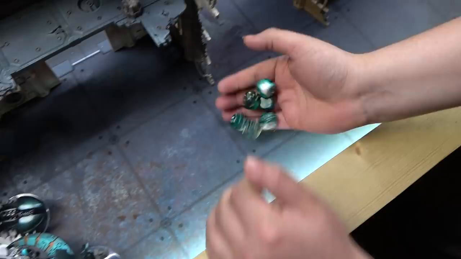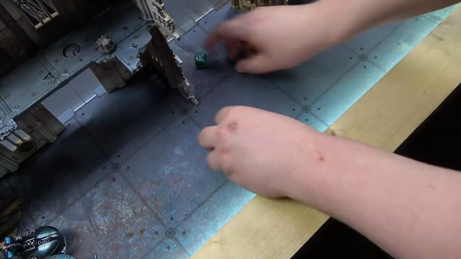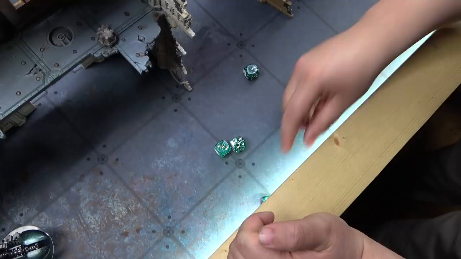Miss. And then toughness 4. Mm-hmm. So, wound on 4s. That is just the 1 wound. Cool. 3 up save. And I make it. Cool. Yeah. That's great. So, I'm going to use command points because Gilly's my warlord. On a 5 or 6, I get that back. I do. So it cost me 2 stratagems.